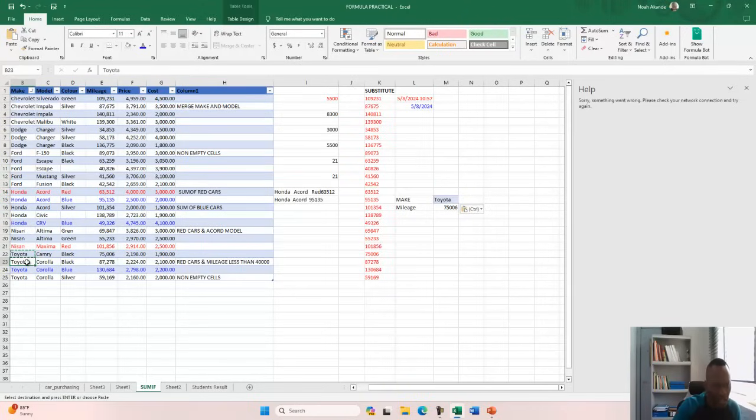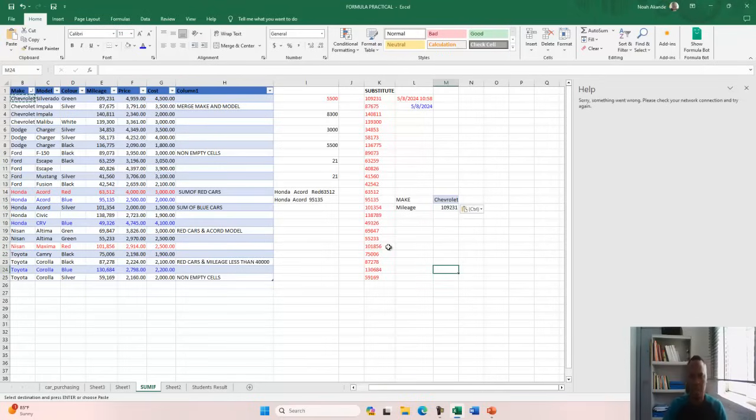It can't return information about the second instance of Toyota in the table. Likewise, for Chevrolet, it will only return the mileage for the first Chevrolet, and not the second or third.